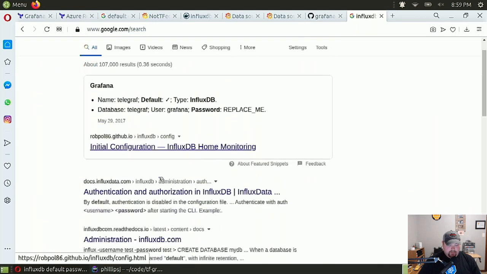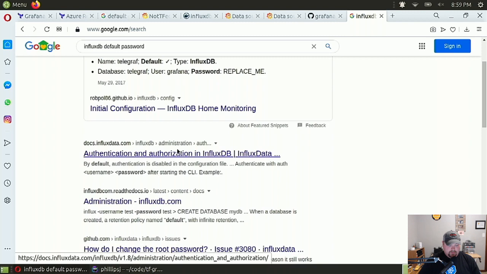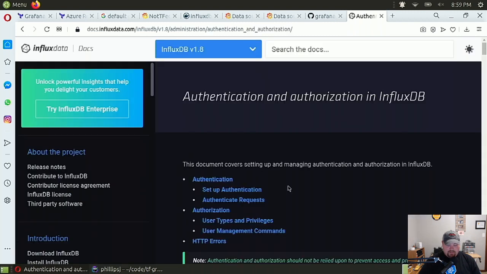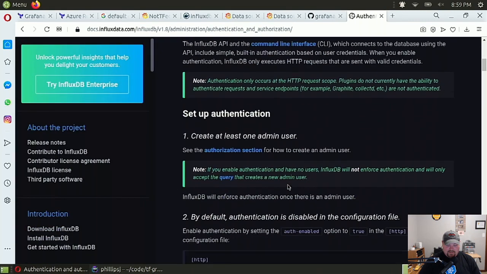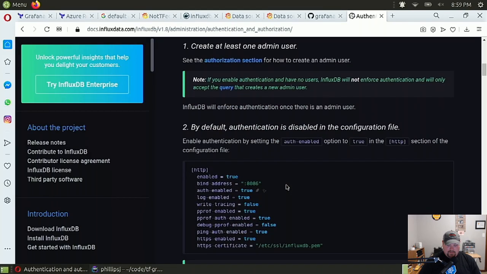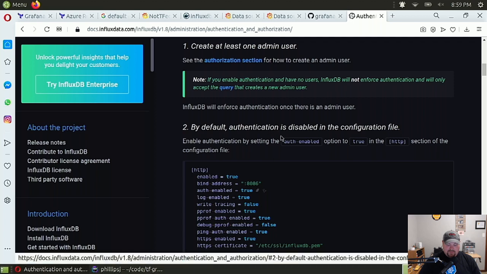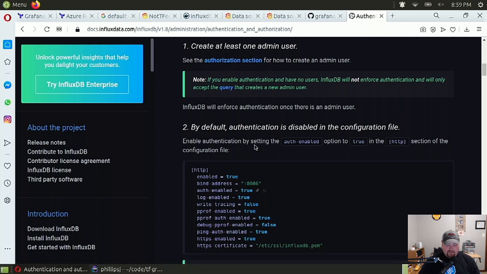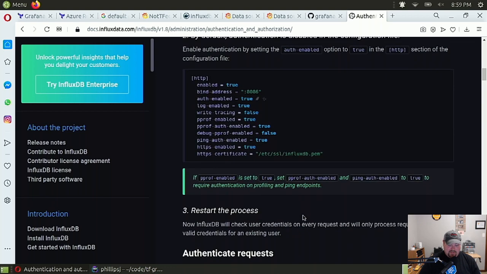So we're back to reading about authentication now, right? Because we're going to set this up. So by default, authentication is disabled. So there's no auth here. So I don't guess it really matters. Like, this should just be working.